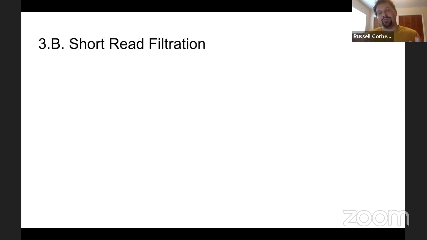I'm just going to describe what you would do with short read filtration. So normally what you would do is go back in and look at reads that we're not sure about their mapping, right? I mentioned at the beginning that there are many chunks of the genome that have the exact same sequence across them. So you can imagine that if you sequence a read that fits exactly in one of those chunks of genome, you can never be sure where in the genome it comes from.